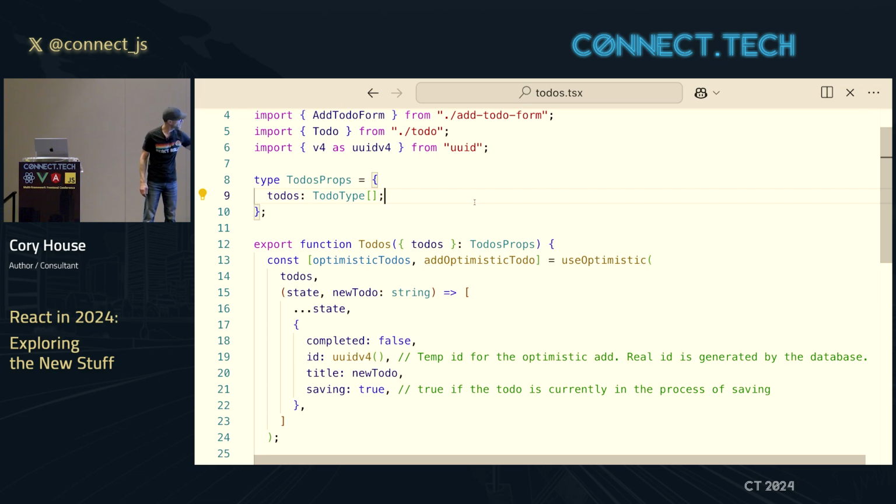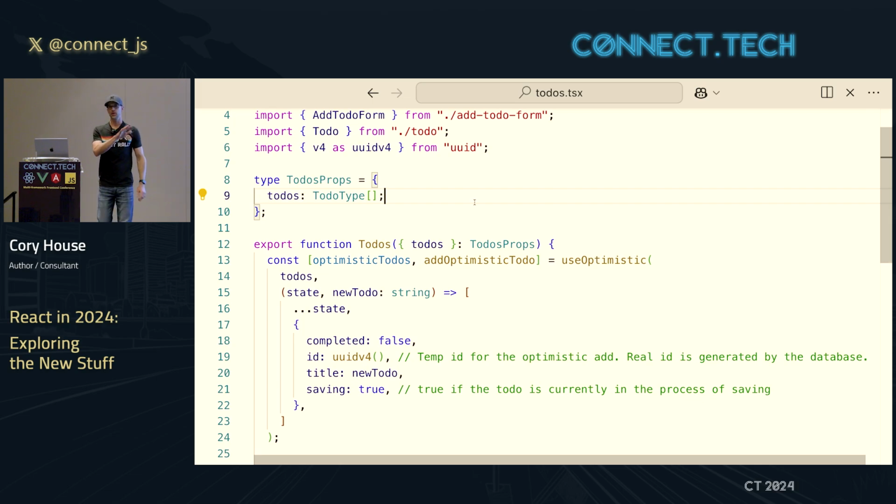And then the second argument here, this is a reducer. Most of us are probably familiar with reducers because useReducer supports it. But notice what it gives me is the current state and then the information about the new to-do that has just been added. So what I do is I return the new state down here. And I say, take all the existing state, and then this is a fake optimistic to-do. And that's part of why you'll notice I'm setting completed false, because that's the way an initial to-do is going to be. And then since I don't actually have a record saved from the database, there's this open question of what I do here on line 19.